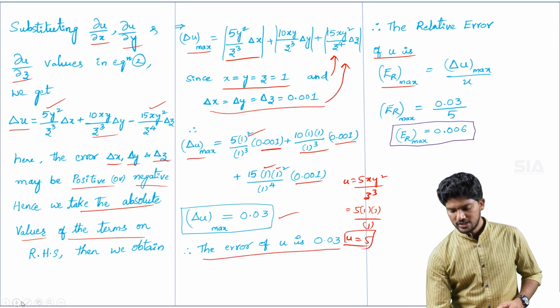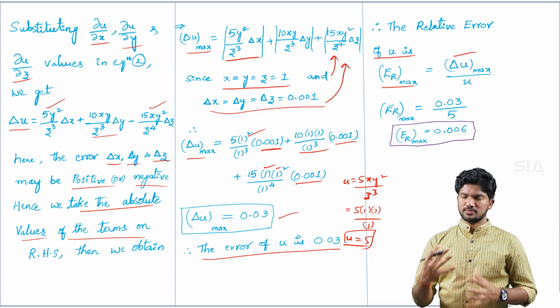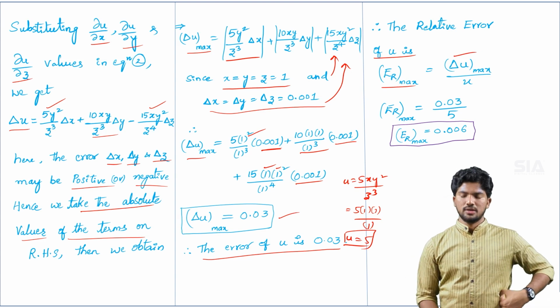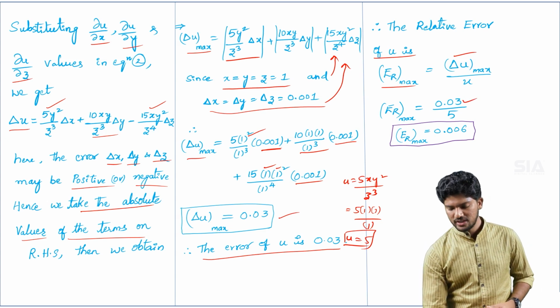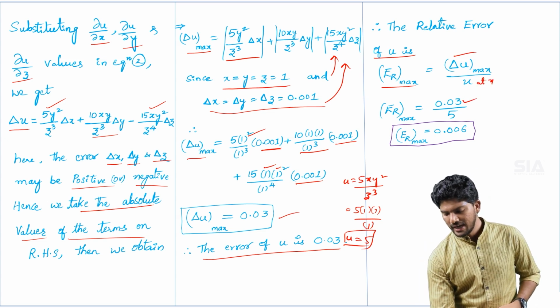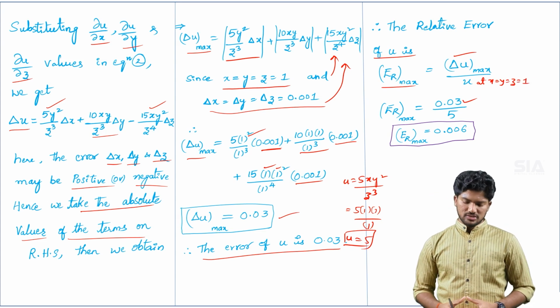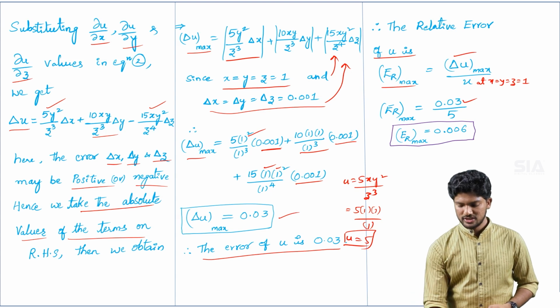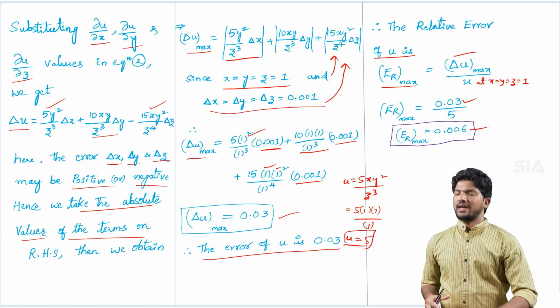So therefore, that's why only first of all we derived that absolute error of small u. So therefore del u by u. What is the del u value? 0.03. And what is the u? ఇక్కడ u అనేది ఏంటంటే at x is equal to y is equal to z is equal to 1. దాని ఒరిజినల్ వాల్యూ అది. Okay, so therefore 5. Okay, so 0.03 by 5 you will get 0.006. That is the relative error.